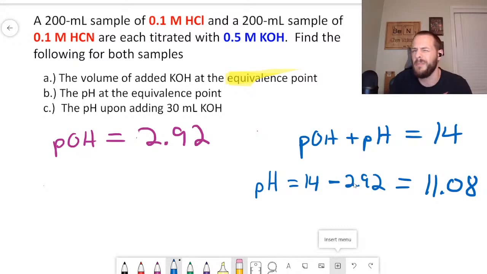So, yeah, that was a pretty involved calculation, wasn't it? Like, that took forever, didn't it? Oh my goodness. So it started with that stoichiometry calculation for the titration, understanding that all of the HCN got converted into CN minus. And then we had to get the Kb of CN minus by understanding that Ka times Kb is equal to Kw. And we had to do our ICE table, solve our quadratic equation, calculate pOH, and then use the relationship between pOH and pH to finally get pH.